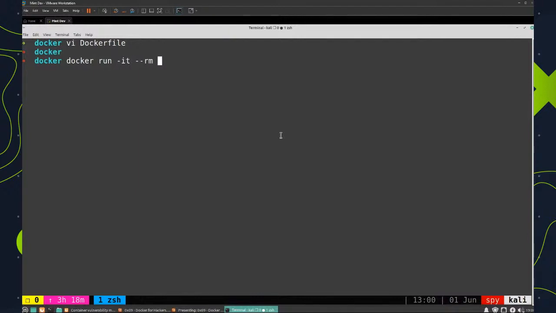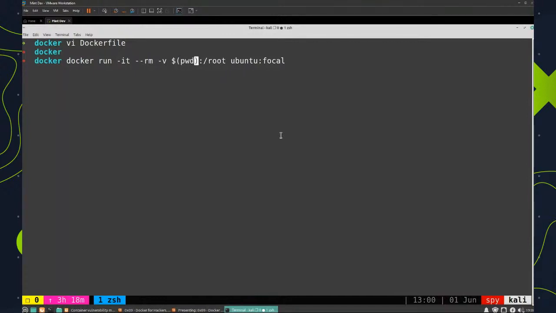So I'm just going to say auto remove, and I want to run Ubuntu Focal again. And the way you do that is you just say -v, and then you mount the local folder you want. So this could be whatever local folder you want, let's say root, and you mount that to root in the actual container. I'm not going to do this. What I usually do is this.